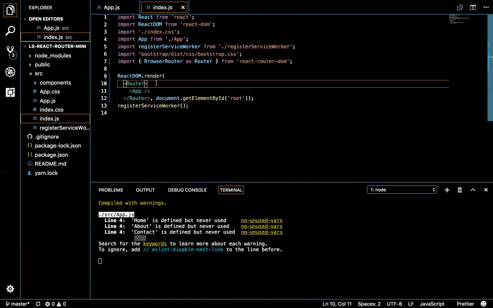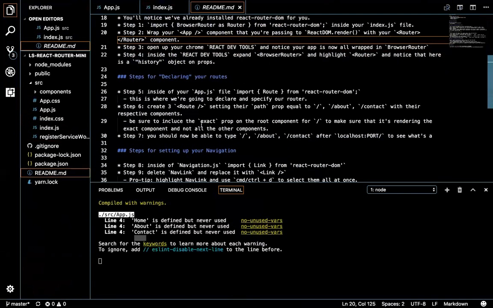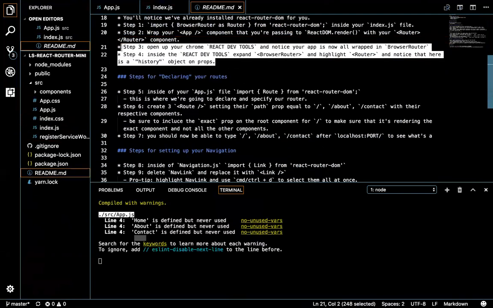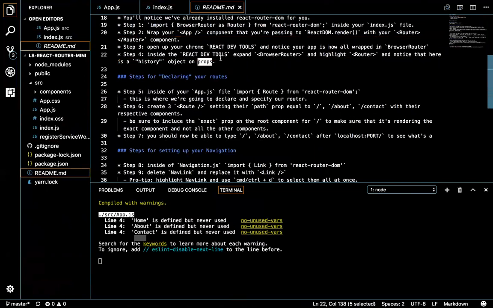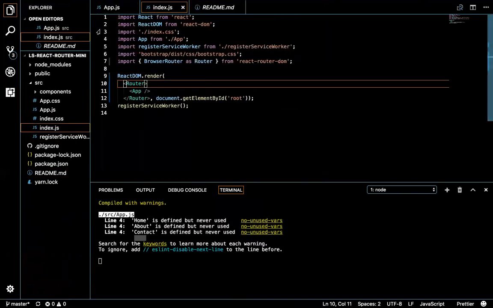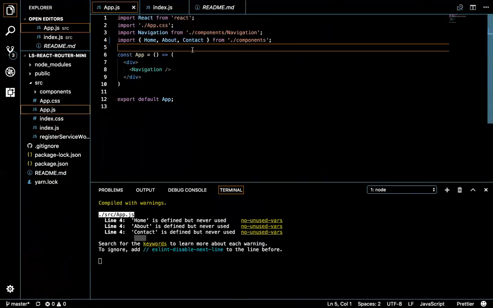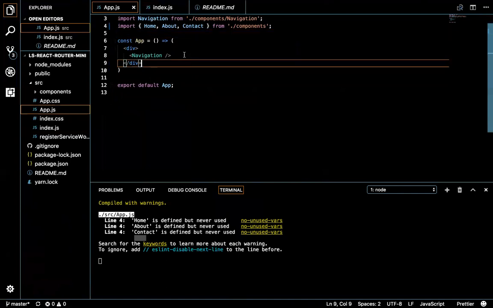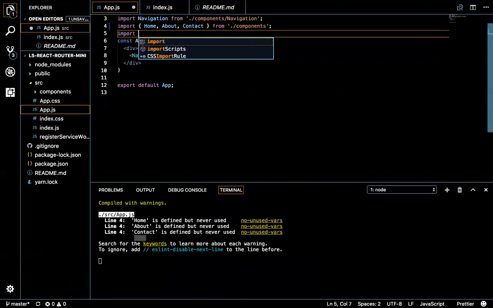Okay. So the next thing that I think was requested was history on props. Okay, cool. And then inside your app.js, we're going to import Route and we're going to define our routes. So inside of here, now we need to import what? What do I need to define routes?